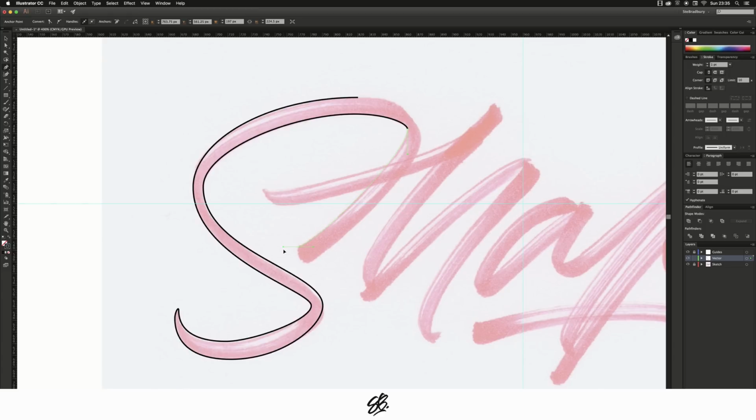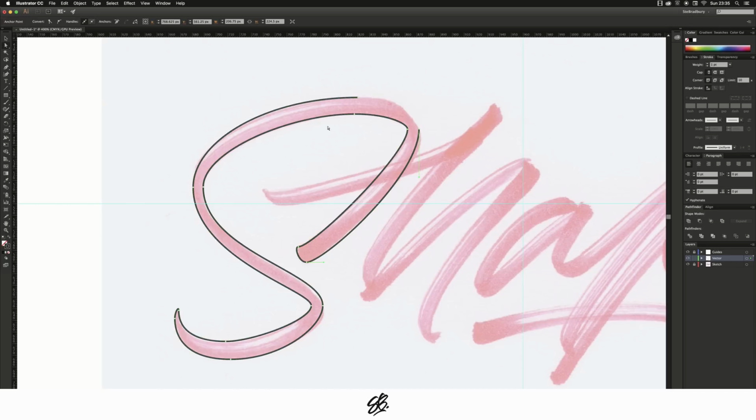You can also use diagonal points as well. You don't always have to stick to horizontal and vertical. But for this, I don't think I'm actually going to have to use any diagonals, because that tends to mess up with this kind of style of lettering, these particular styles of lettering which kind of requires you to use diagonals. But for this, it's pretty much just horizontal and vertical. Pull it down.